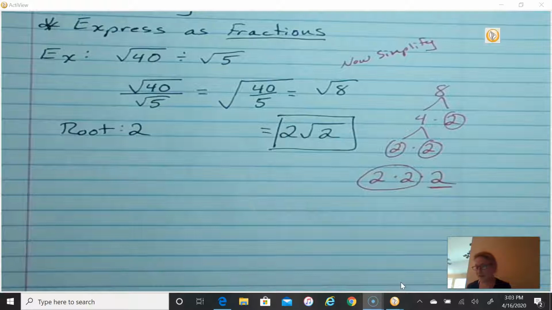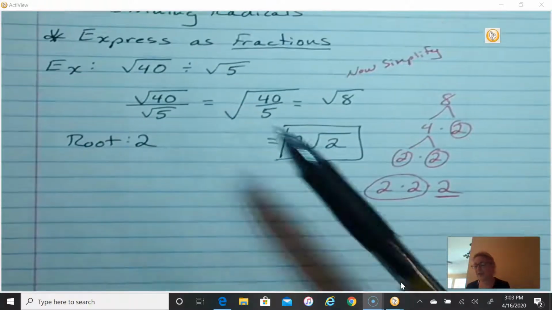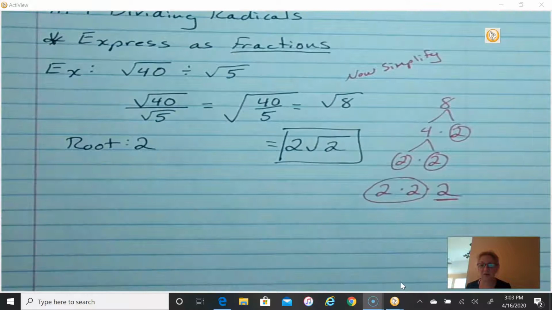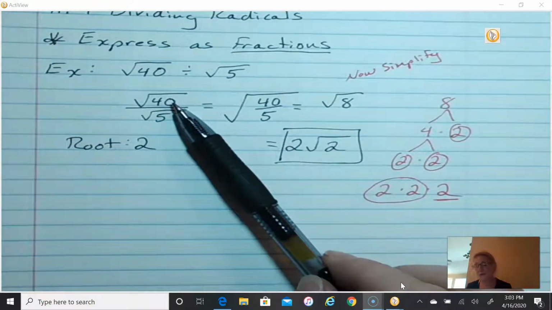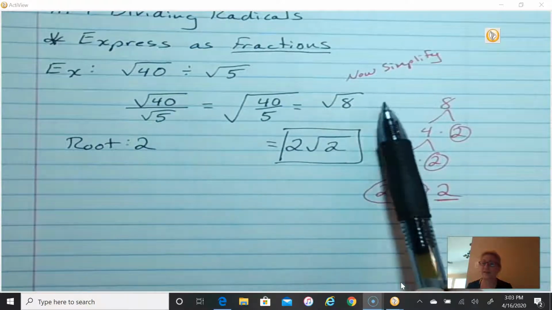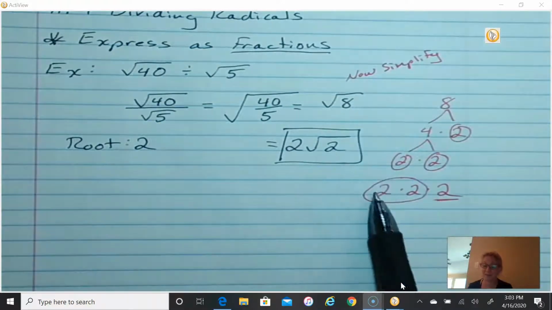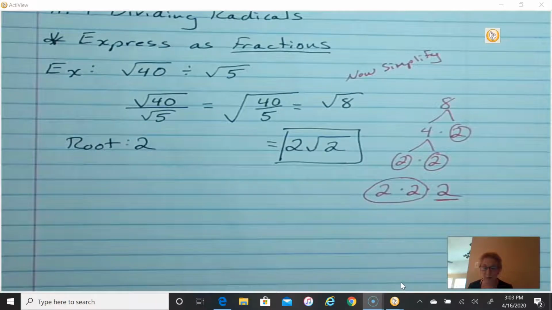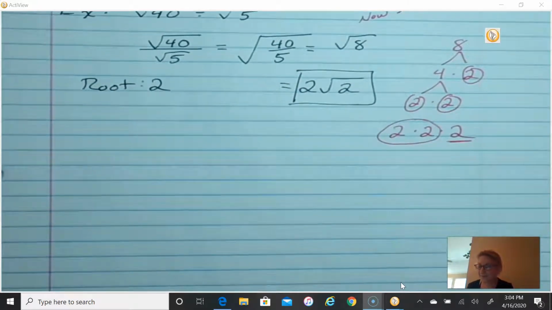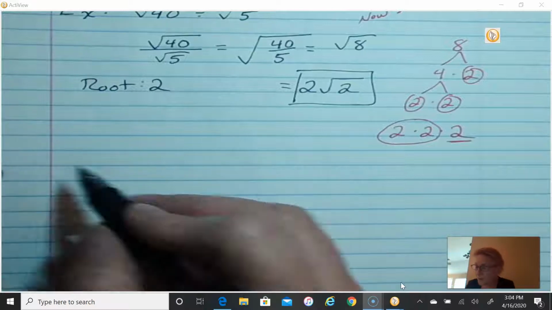Okay? All right. Your book has you putting it all under one radical sign. Okay, I'll just put it to you that way. Me, personally, I'm like, why can't you just divide these two and you get this and then simplify? They have reasons, because wait till you see the next one. And you'll see why I'm like, it is what it is. So put it all under one radical sign. Let's do another.